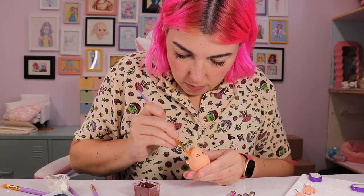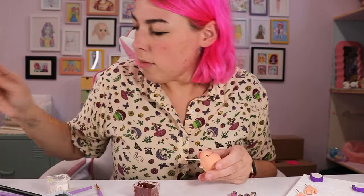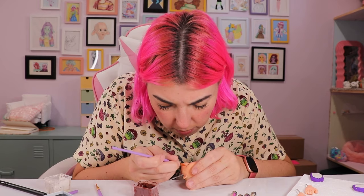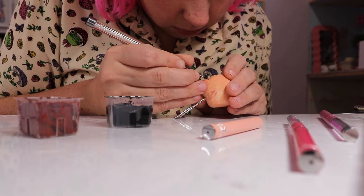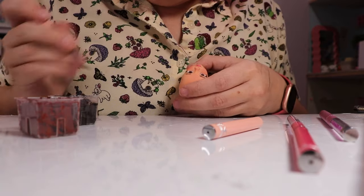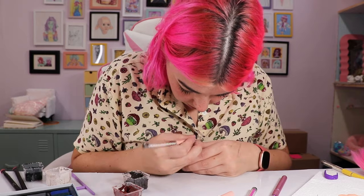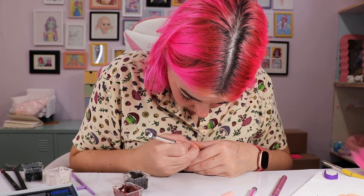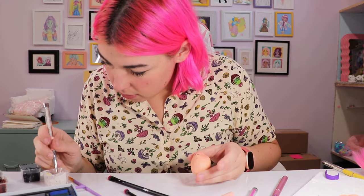Seeing her slowly shape up and look more like me was kind of a sigh of relief. I used two different shades of brown in her eye to try and give it a bit more dimension, as well as adding black in for the pupil and for the eyeliner. I am so glad I went with the chibi style, because otherwise this girl would be so uncanny valley. Does she look like me? Alright, time to add some white dots.